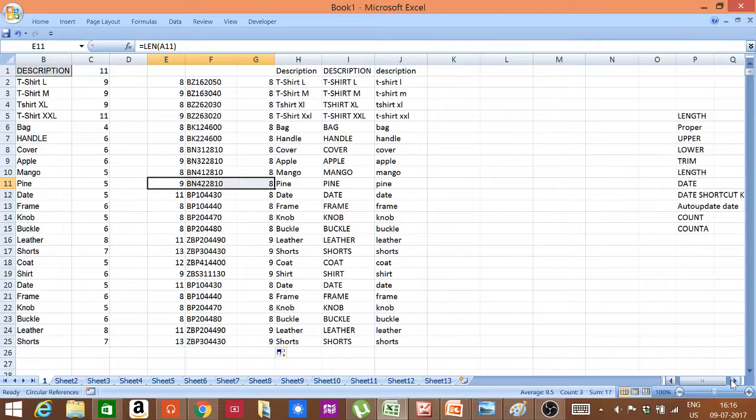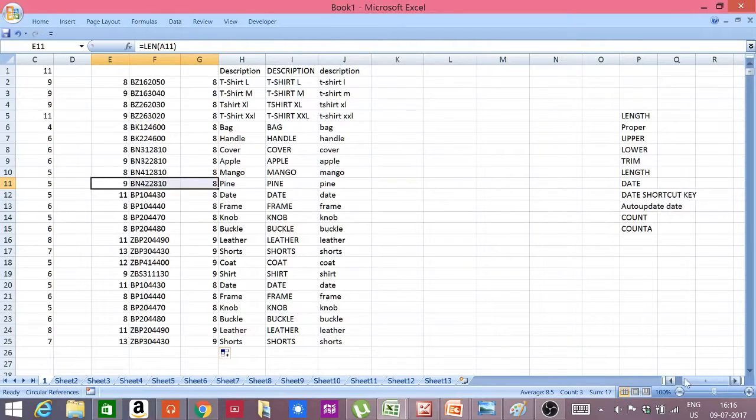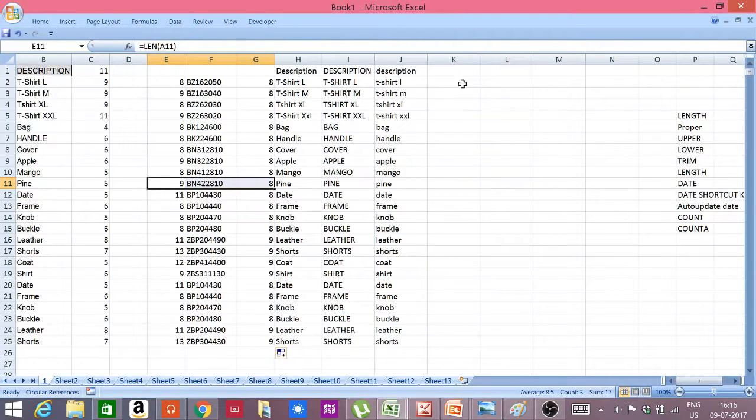Now, the date function. There are two types of dates. Suppose in this column I want to enter the date. How will I write it? Just by pressing the shortcut key, Control and semicolon.